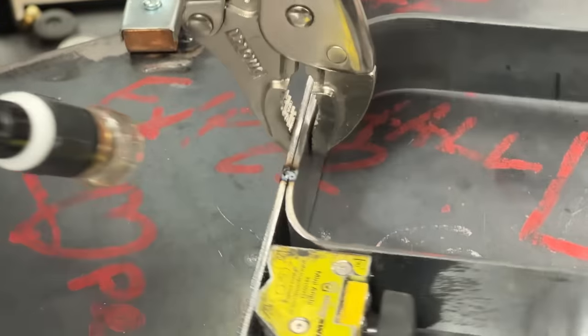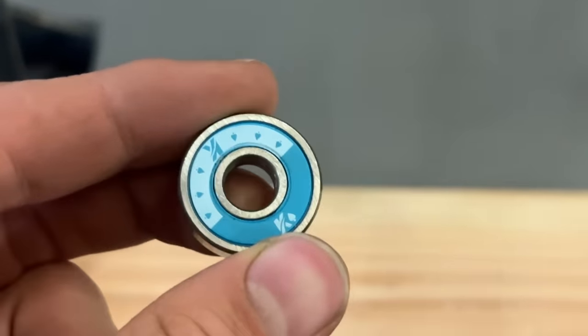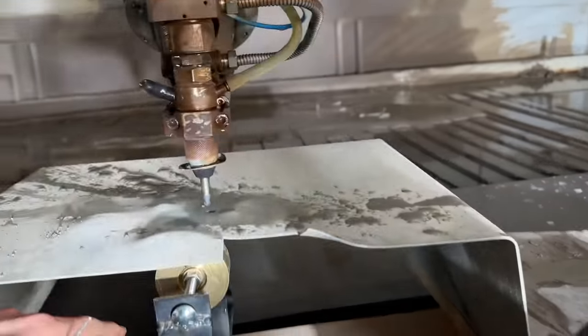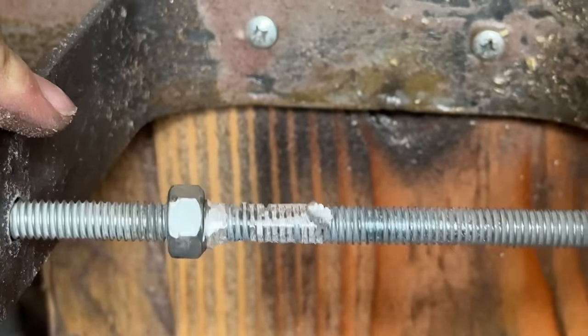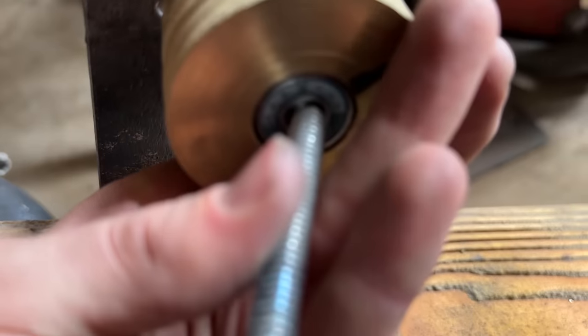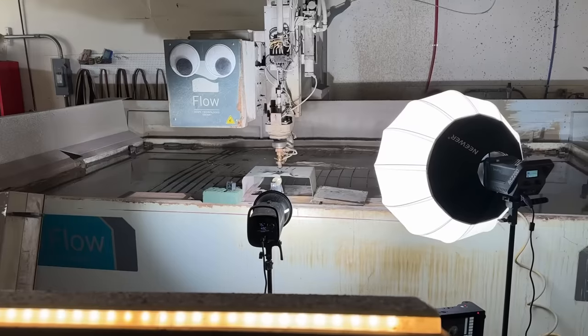Then I had Alex weld it for me because I'm a little sissy baby boy that doesn't know how to weld. One of these days I'll get a welder so I can be a real boy. This will help get a better reading. For all you smarty pants that were saying it was because I did a black mark on a dark purple titanium wheel and that's why I couldn't read it — you're not smarty pants, you're dummy pants. It was because the battery was bad. These are some high quality bearings that we paid a lot for and they worked really well. We've got the water jet set up right here, it's going to blast it. Six hours later — it's a miracle, perfect. Here we go, three, two, one.